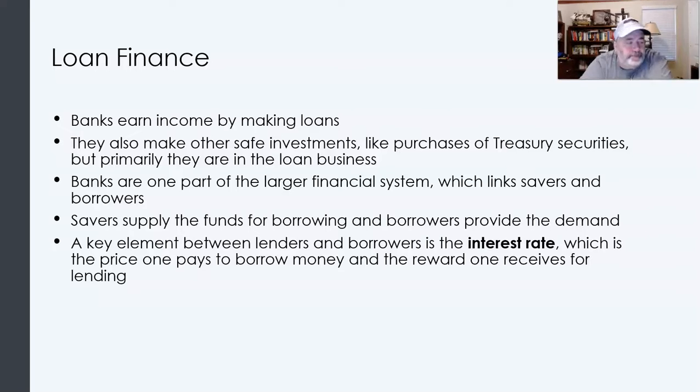Anyway, savers supply the loanable funds. Borrowers demand the loanable funds. All right? And the interest rate has an effect on both the demand for and the supply of loanable funds. Higher interest rates reduce the demand for loanable funds and may increase the supply of loanable funds by creating an incentive to save rather than spend right now, because you can earn more money on higher interest rates.